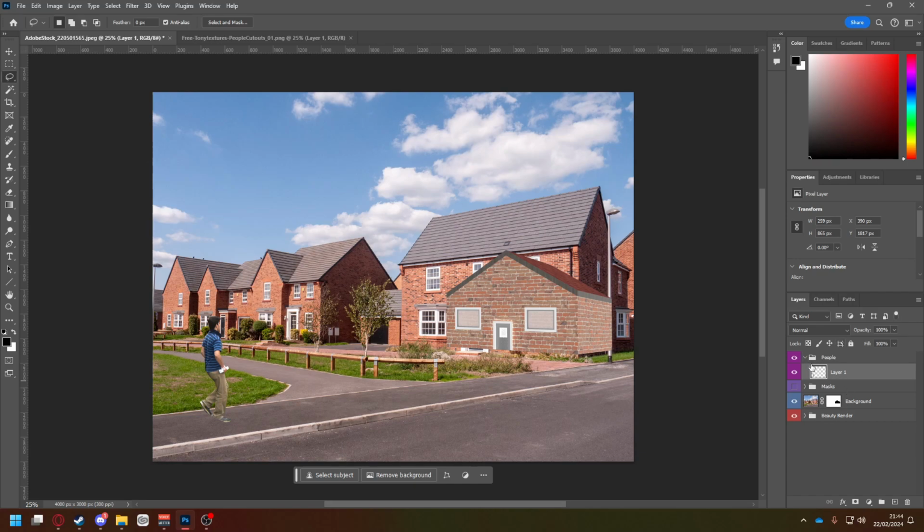From here, I'm going to show you how to match the lights, as we've now matched the colors to the scene relatively okay. Bear in mind, you could do this to all your beauty render layers if you wish to as well, but it may take you a lot of time to do it that way, and it may not be the most effective way for you to do it.